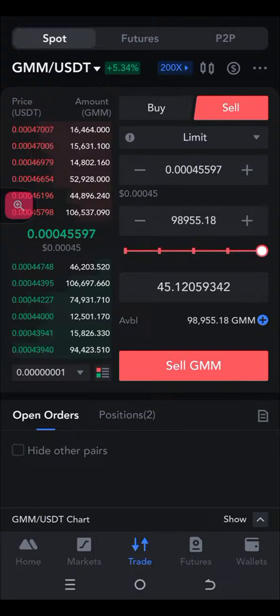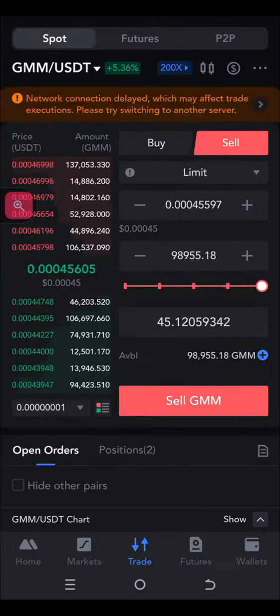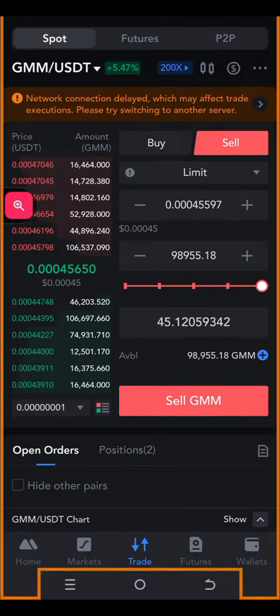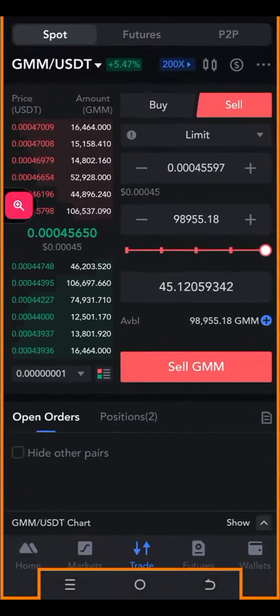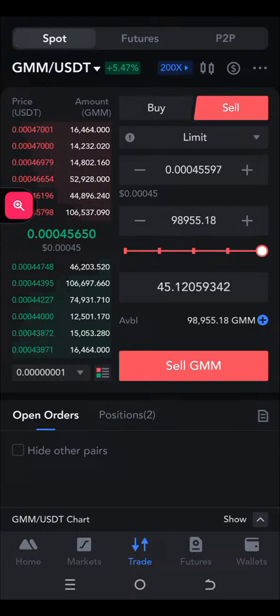This might end up being a loss because don't forget that we are still going to have to pay for fees. Yeah, pay for fees because we have 98,955.18. Now, do we even have enough to go around for that? Do we have enough? I'm hoping that this can actually work out as a good one. We don't even have enough. That's where the problem is.